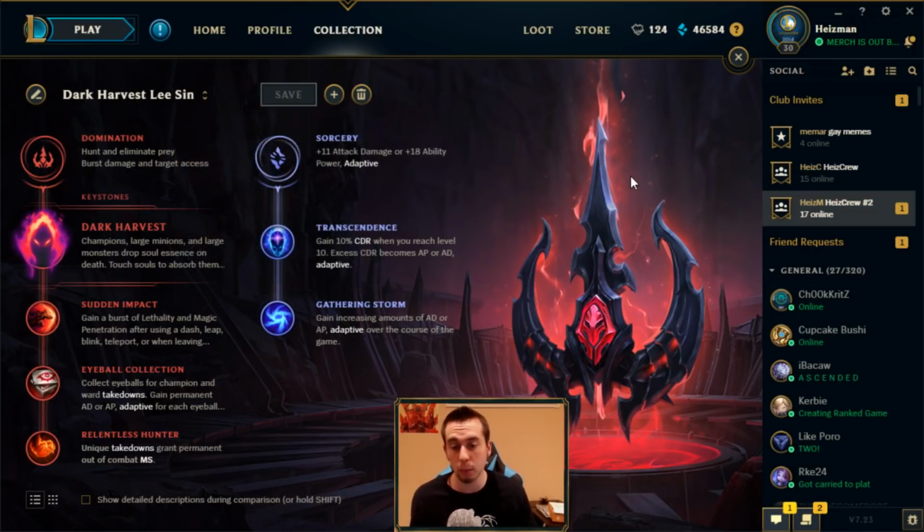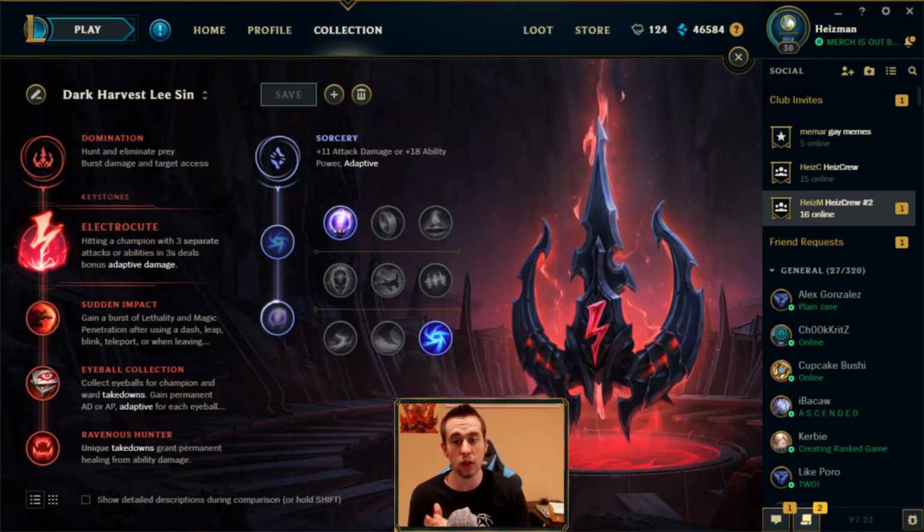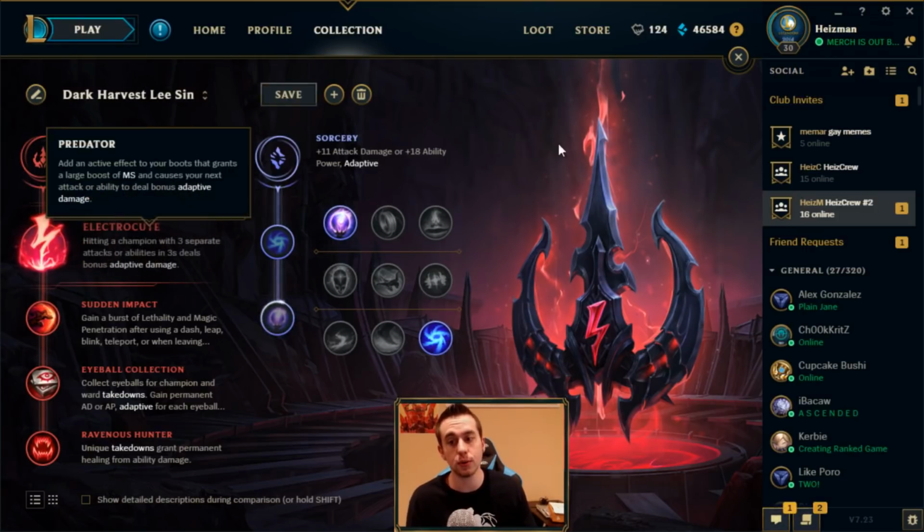So this is the rune page that I take if I'm doing Dark Harvest. This is what I would recommend. Again, though, not my first choice for Lee Sin. Alright, and then that leaves the third and final option in the Domination tree, which is Electrocute.